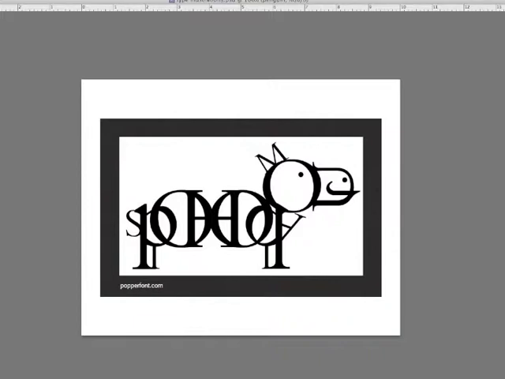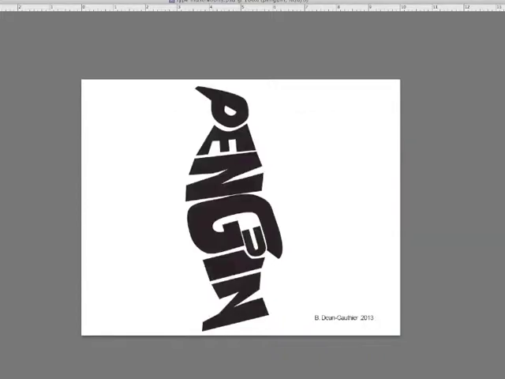This next one here is a different approach, and this is something that I created by starting with a silhouette of a penguin, and then I typed the word penguin in Illustrator and made each letter separate and created outlines so that I could distort and pull the letters into the shape I needed to describe the shape of the animal. Now, unlike the hippopotamus, I wanted the word penguin to be clearly read and really clear what it was.